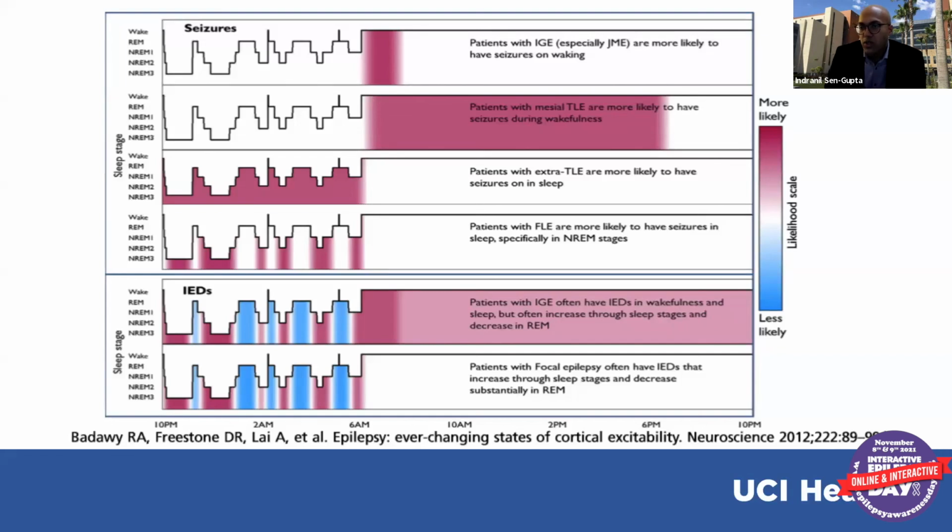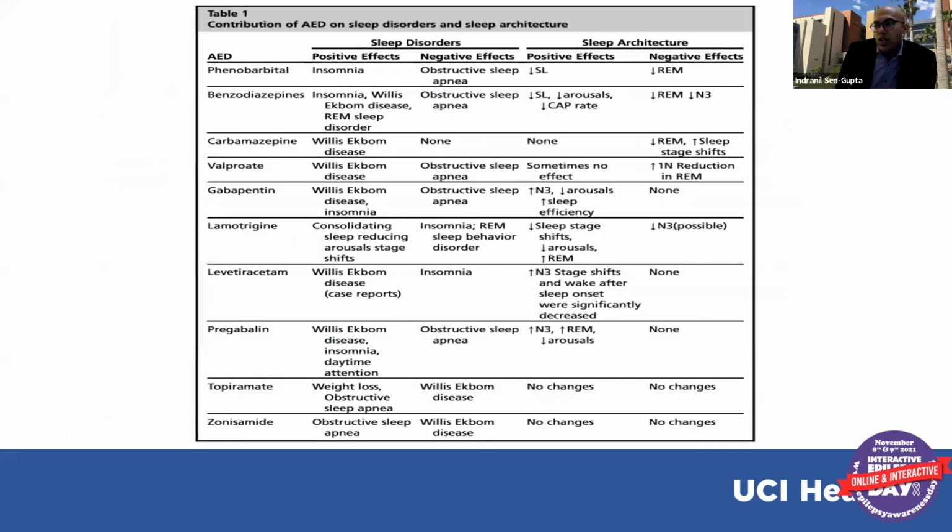So these actually do help a lot with management, to try to figure out when to tell somebody to take their medications, and what medications they should take at what times to maximize their seizure control based off of their potential seizure risk at a given point during the sleep-wake cycle. Okay, so there's more to it though. The seizure medications themselves, many of them can have effects on sleep, both positive and negative effects.